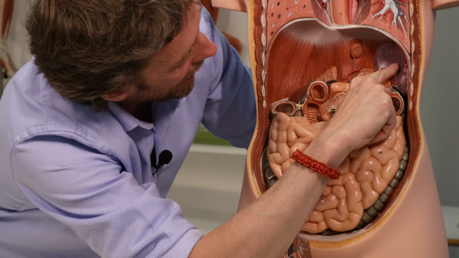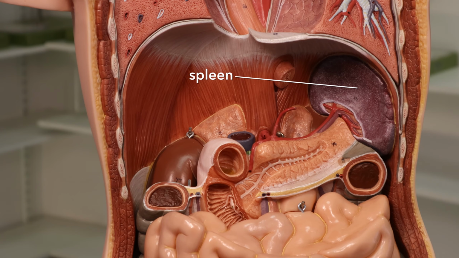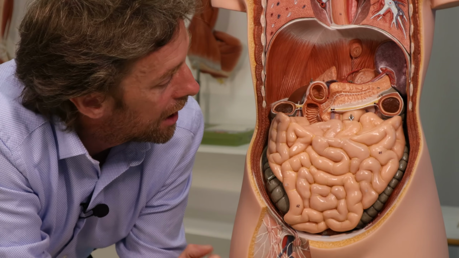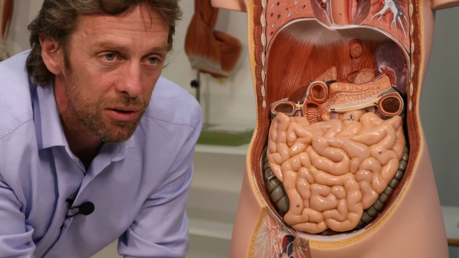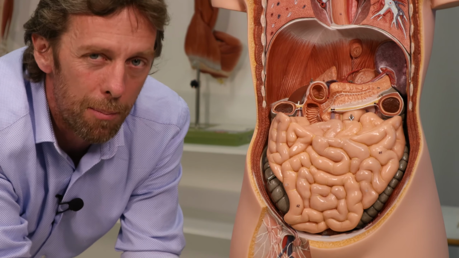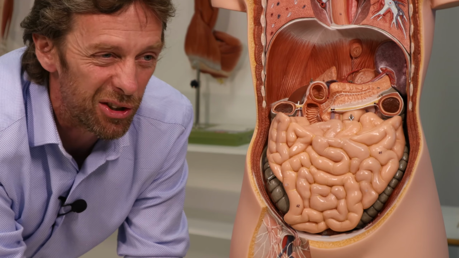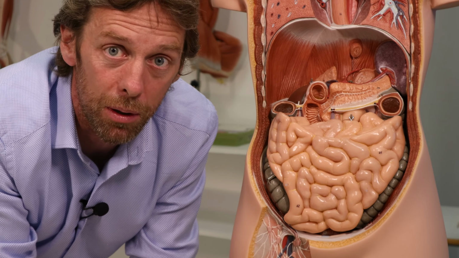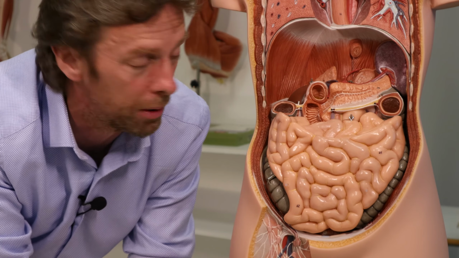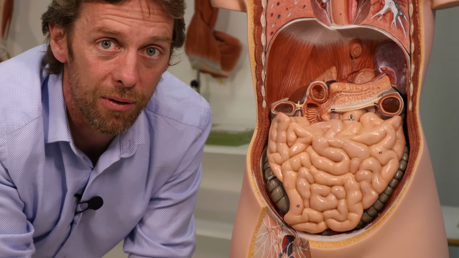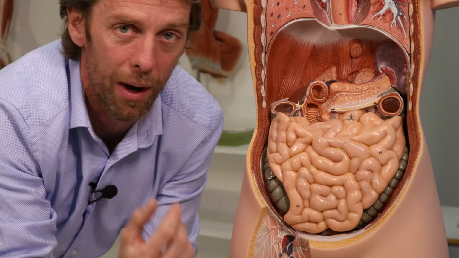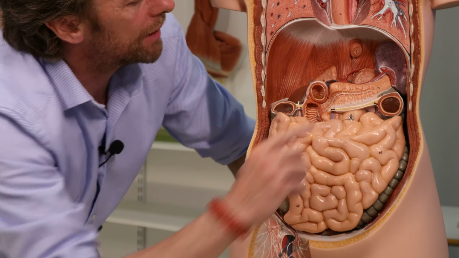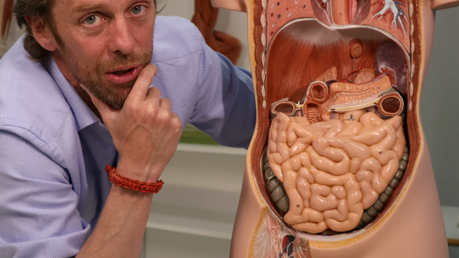Pancreas, duodenum. So out here, laterally, that's the spleen. The spleen is at the tail of the pancreas, so it's on the lateral left side of the body. You've got one pancreas, you've got one spleen. So the spleen is a component of the immune system. It's a store of red blood cells, it's a store of platelets, so it can help with clotting and help with replacing red blood cells if you lose them, if you have an injury and you lose some blood and that sort of thing. But it's also a site where you find lots of lymphocytes and macrophages, and it's a site where parts of the immune system are stored and where parts of the immune system can be activated and things like that. So it's got a couple of big roles, not least immunological.